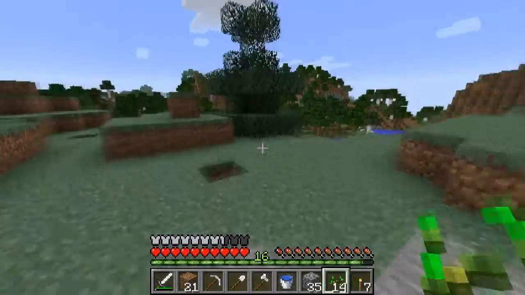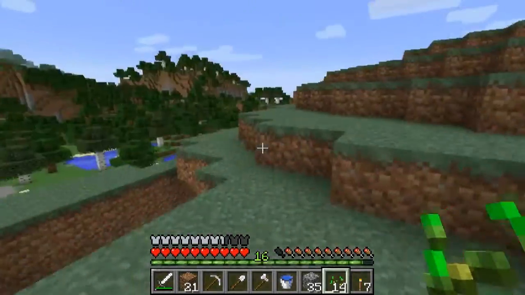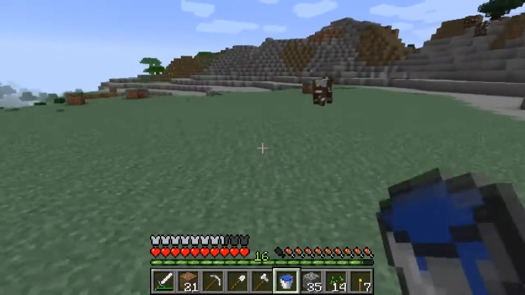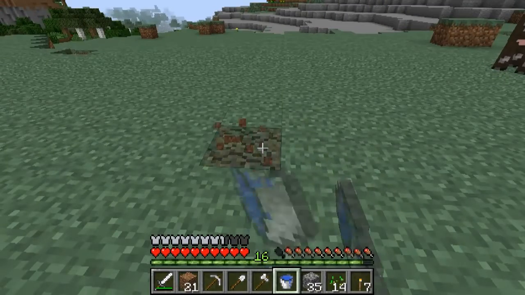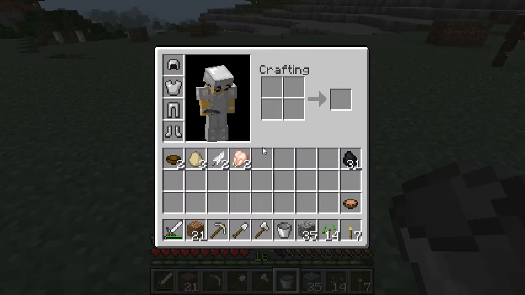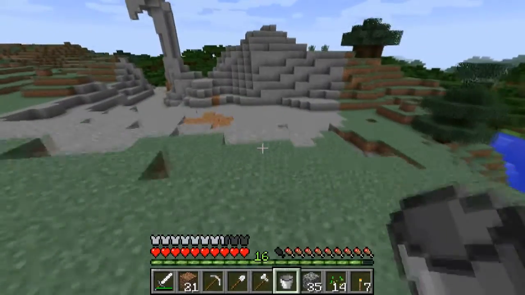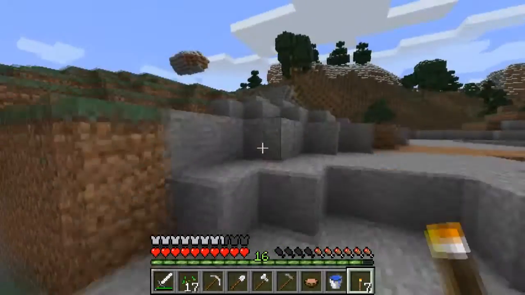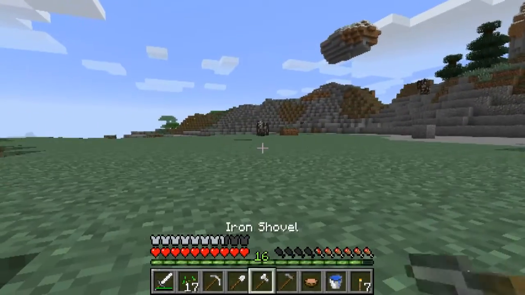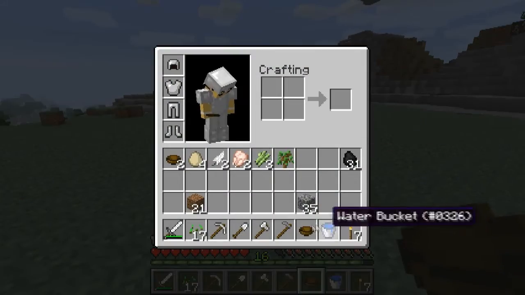All right. This is our entrance. Let's make our farm up here. Perfect. Right there. I didn't bring a hoe. That's hilarious. I'll be right back. All right. I got a hoe and I got more seeds, and you didn't have to watch it. So that's good.